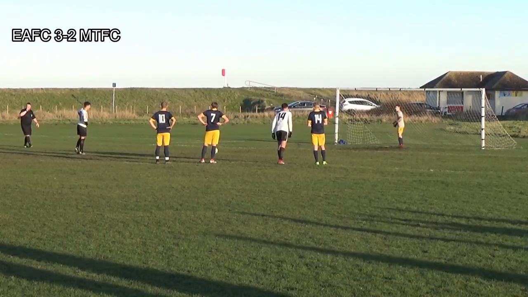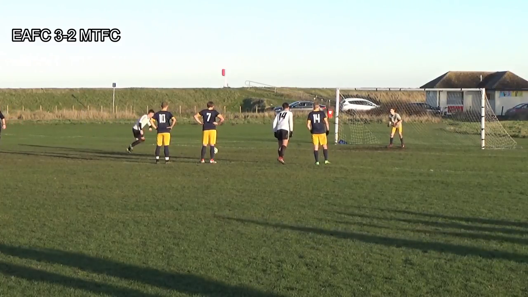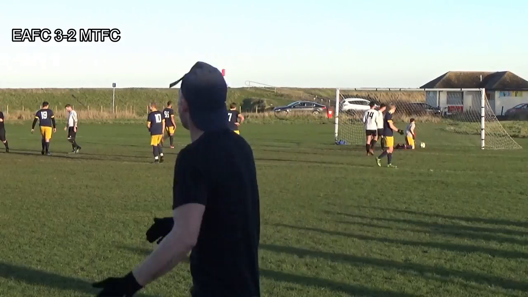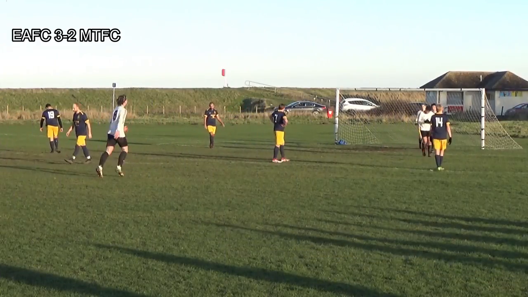So as Danny Rumble's looking to step up and tuck away his third of the game, Easton's fourth. He does just that, just under Jack Bridger. And that is Easton Athletic 4, Mile Town 2.